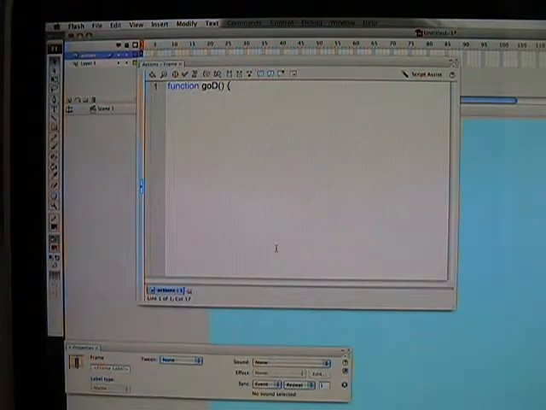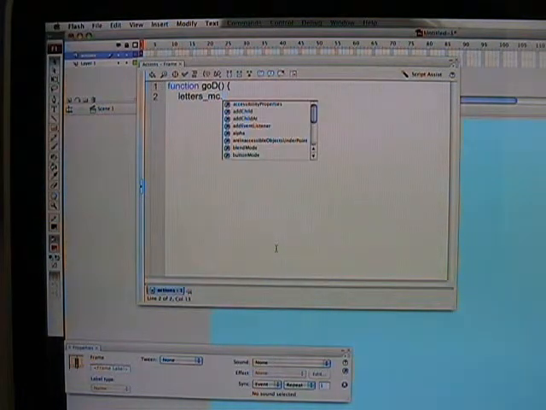What we're going to do is use what is known as a movie clip method. The word method simply is another word for function, but it's a function that applies to various objects such as movie clips. So our movie clip instance is named letters_mc. To call a movie clip method, we put a dot after the instance name.